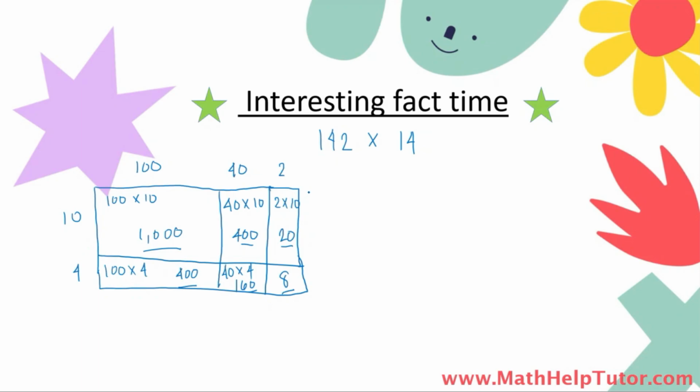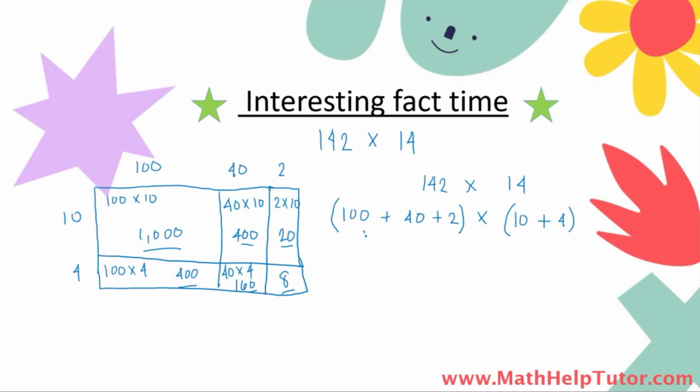Now, so that you can see this clearly, I'm going to write the numbers that we're multiplying in line. That's 142 times 14. I'm going to convert these numbers into their expanded form. That's 100 plus 40 plus 2. Let's put a parenthesis here so that you know that this whole set of numbers is just equal to 142, and this is the multiplication sign, and then we have the expanded form of 14 over here. That's 10 plus 4. Let's put a parenthesis so that you know that this is just equal to 14. So you're going to notice that in the grid method, we're distributing the different parts of this number and multiplying them to each part of the other number.